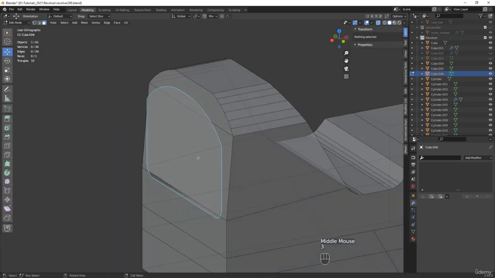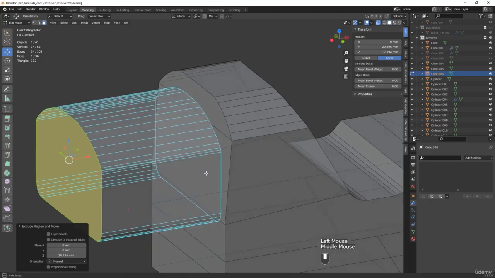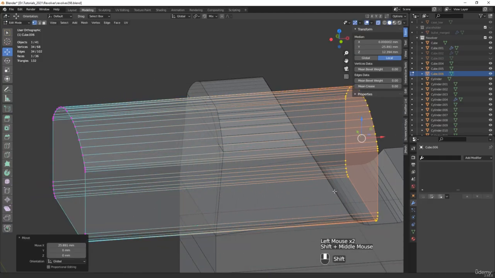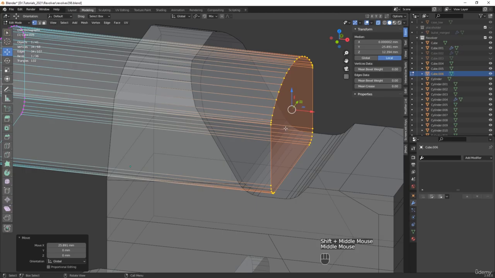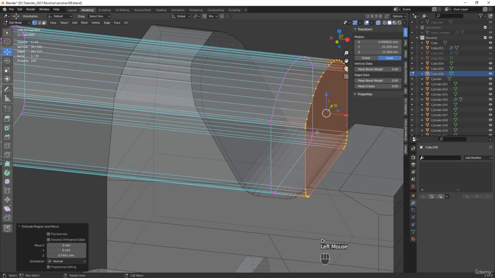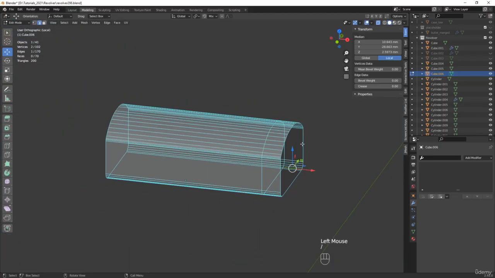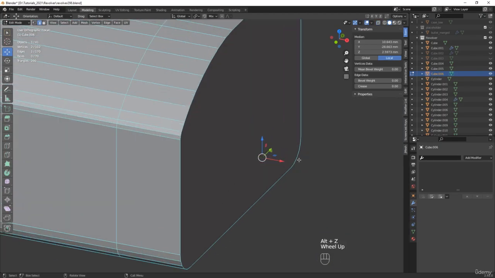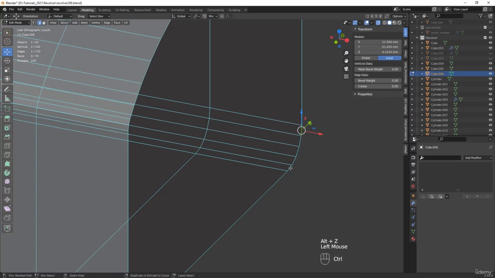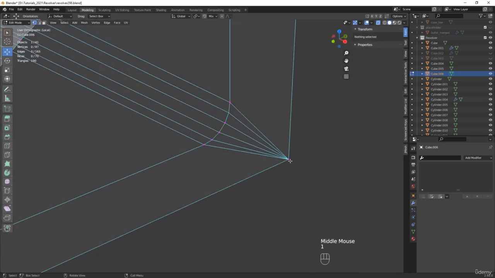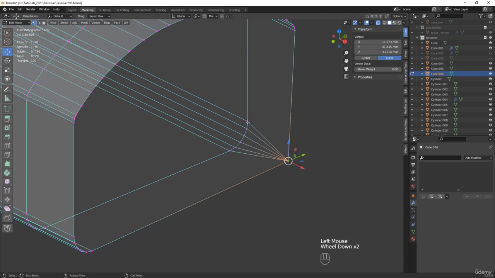So now what we have is a modified plane that we can use as a Boolean operator. Let's extrude it out like that here. Then let's drag it out over here, and now we're gonna extrude again so that we have a new segment coming out of that. And I want to merge all these vertex points here at the corners so that it becomes one vertex point only. So let's collapse that.